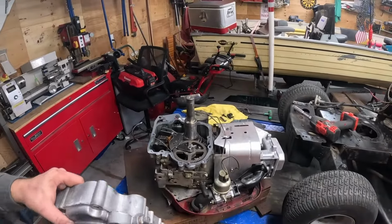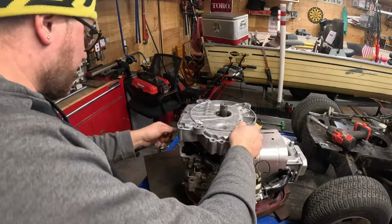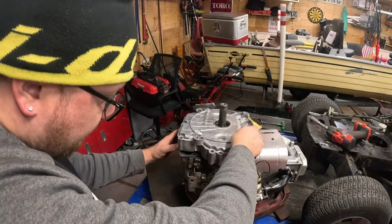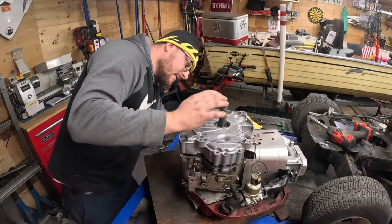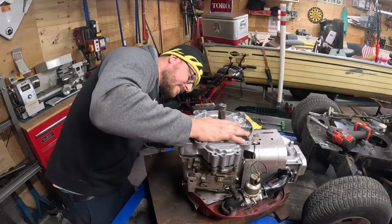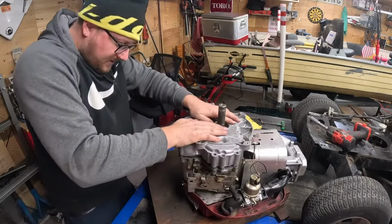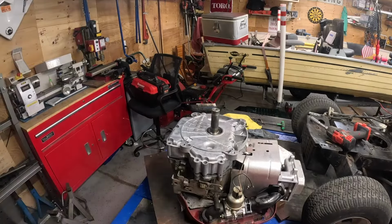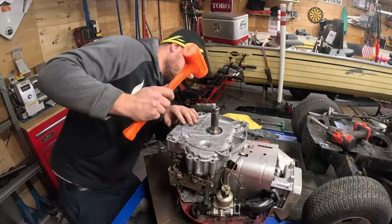The gasket Amazon sent us is pretty wrinkled up for being in the box, but that's okay. Mr. SRX can handle that. Just make sure it lays flat when we get the case down. You'll be able to watch it as you start to set the case down, and make sure it stays in those pins. Might have to rotate the crank just a hair to get the case cover to fall into place. Well, that's the new crank seal I'm getting caught up on. So we'll just tap the cover down, just like that. Make sure the gasket flattens out.